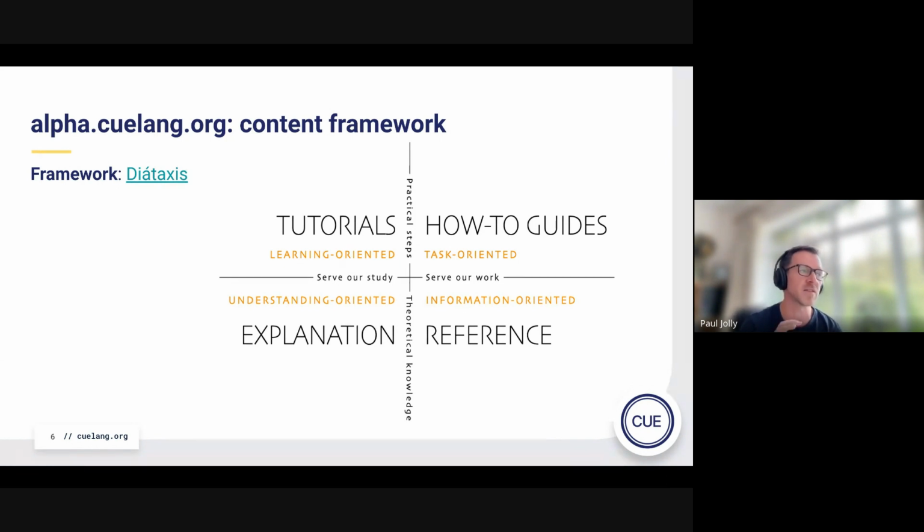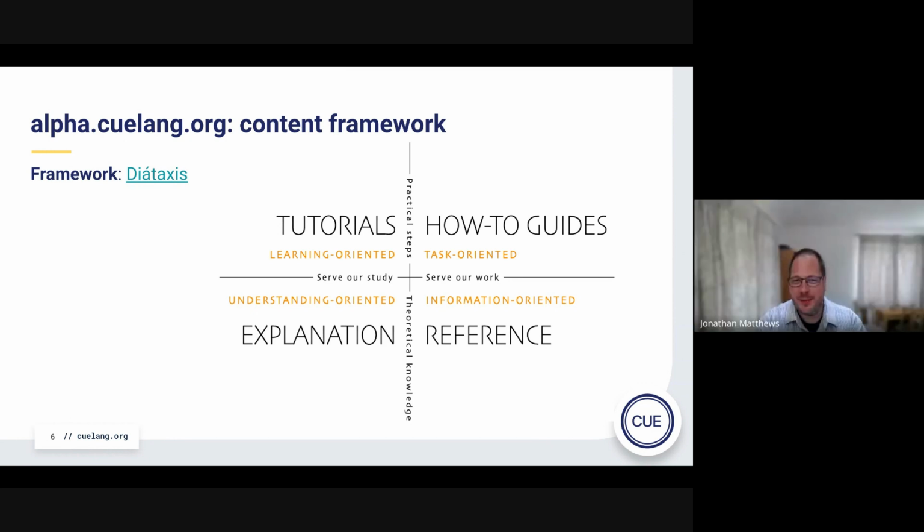And really, that's how we want to decide, if we're thinking about a piece of content, the first question we ask ourselves, categorization-wise, is where does it sit on this Diataxis? And that's really challenging us, or whoever is thinking about the piece of content, to think, well, who are we trying to serve here by creating this piece of content? And Jonathan, I think you and I have struggled with this question on quite a few occasions when it comes to thinking about how we should classify a piece of content. And that upfront thinking has actually proved very useful.